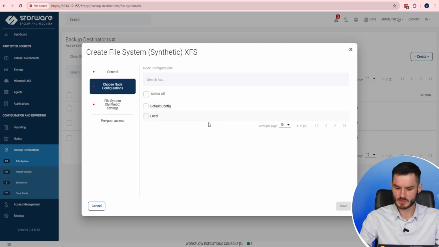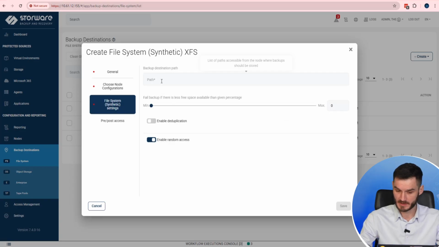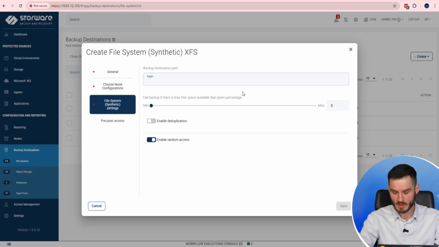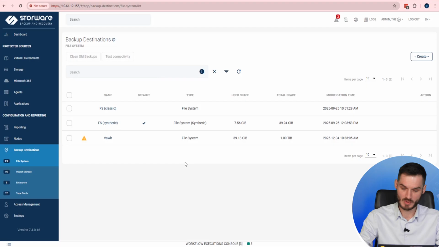The next step is to choose a proper node configuration. That part will define which node will be doing the backup and restore in our OpenStack. The last part is over there. Every administrator must provide a proper mount point, and that mount point will be used later as our backup repository. As you can see, simple job, save the configuration, and now that entry will appear over there, and we will be using that as our repository.